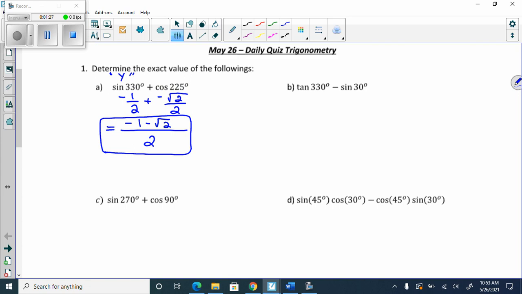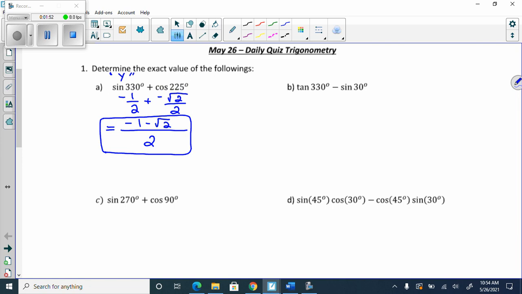If you're turning it into a decimal, you are doing the opposite of exact values. Exact values means not decimal, unless it was like a terminating decimal. If it was like 1.5, that's the exact value, right? But let's think about it. If it's like 1.6666666 and you round it to 1.6, is that the exact value you had on your calculator? No, so it's not an exact value. The only decimals that are actually exact are ones that terminate, so they stop. Like 1.25, you could actually put as an exact value.